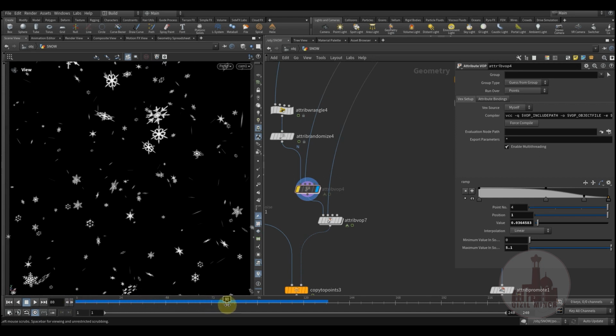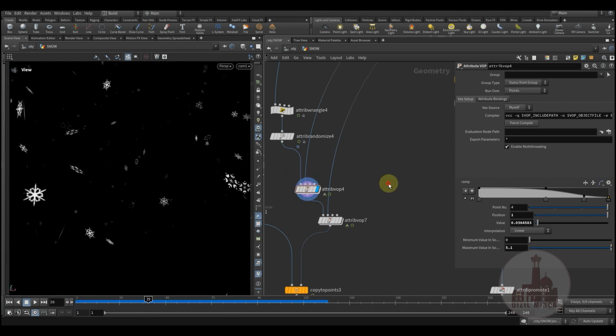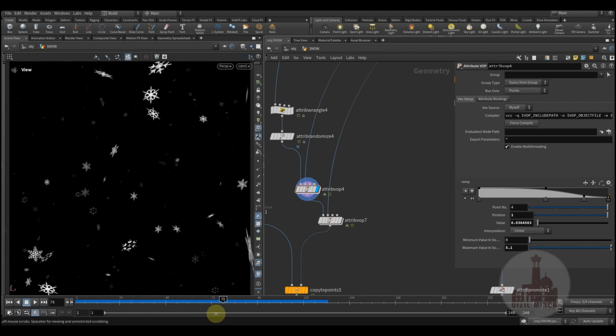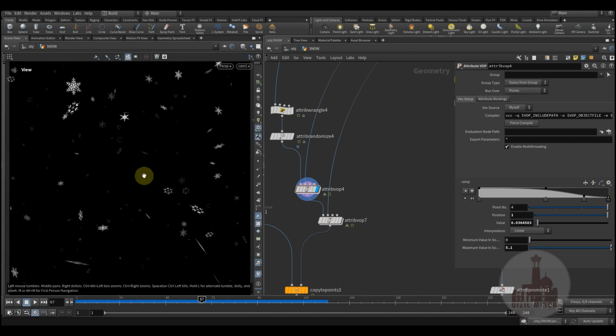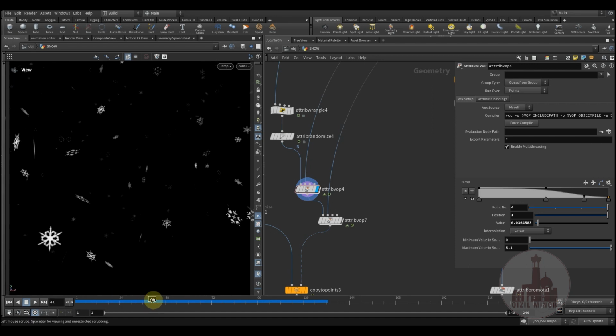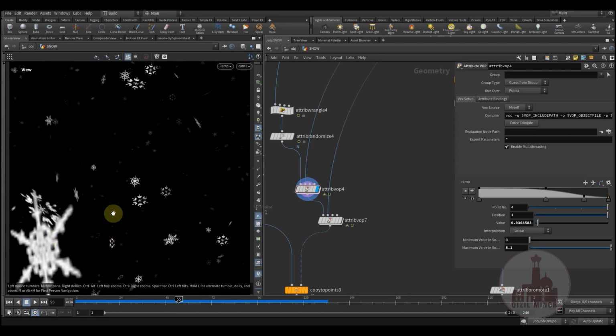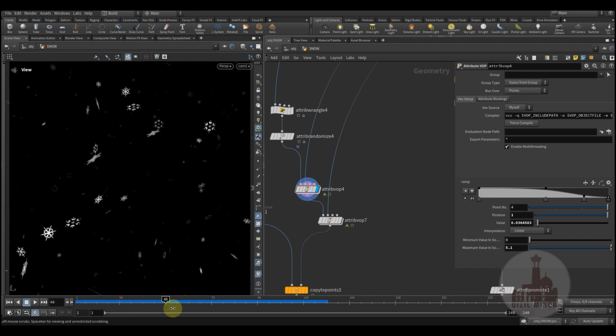All right, but this way you can cheat a little bit and create the illusion of depth by coloring the further particles into a darker color. All right, and simply by adding this in the compositing process, you can get a nice depth effect. All right.